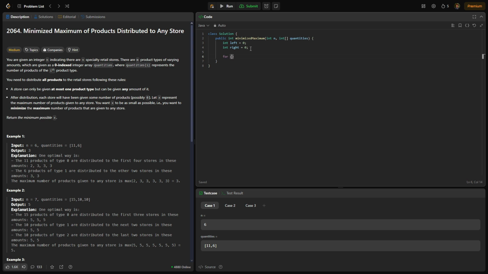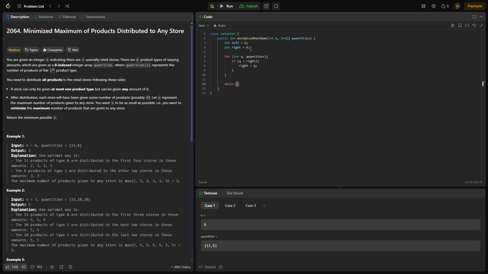So for int q in quantities, we check if q is greater than our right value, which it should be since right is 0. If so, right will now equal q. So we're simply looking for the greatest quantity in quantities, and then we're going to perform our binary search until our left and right variables converge.